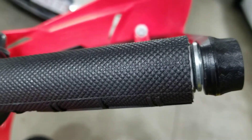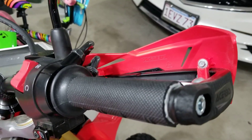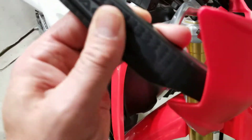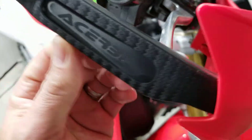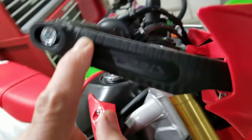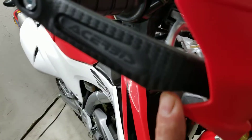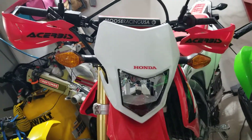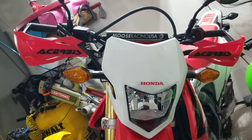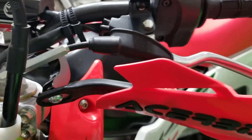I can get a nice clean finish as you can see. I'm actually very impressed with them — it looks like they have a nice build quality. Acerbis is right here on the side; I like the weave look, you know, faux carbon fiber, but they look nice. You can see I put them both on — this side was the same situation and I didn't have to move anything.